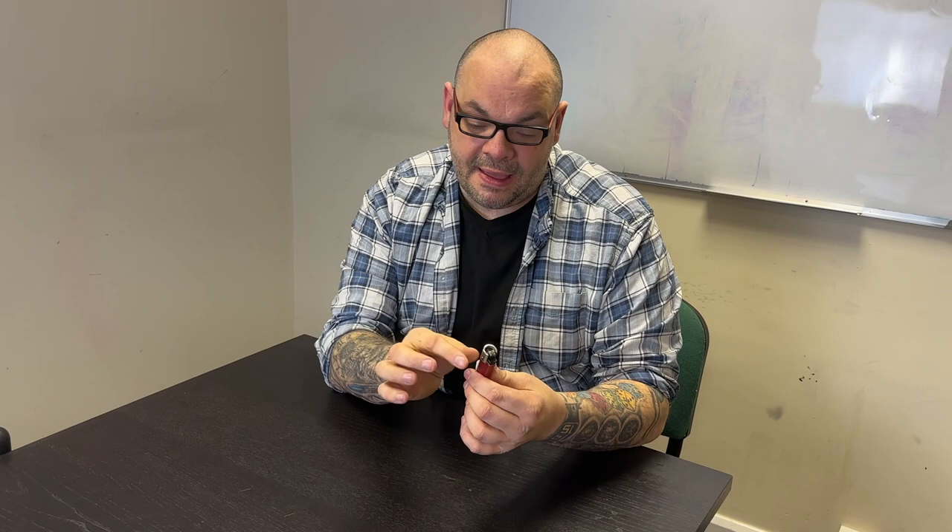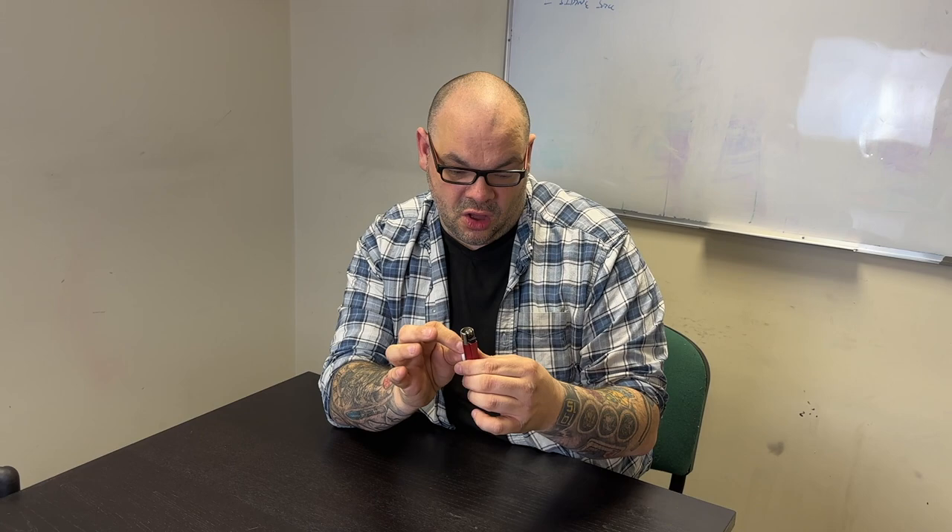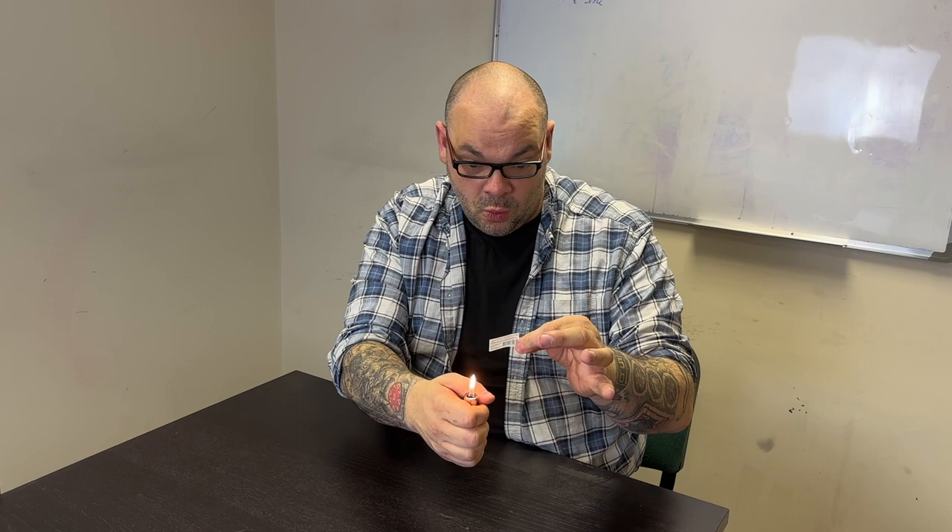This is a performance of Warning by Costa Kimlet. There's a lighter, and on every single lighter there's a warning label. I'm going to do something with the warning label — I'm just going to peel it off like this. There we go, this is the warning label. Now I'm going to show you something incredible. Keep one eye on the warning label, one eye on the lighter, and one eye on me, because this is going to look really weird. If I just light this warning label — watch what happens — one, two, three — I can actually have the warning label go right back there onto the lighter. And this is now examinable. That's Warning by Costa Kimlet.